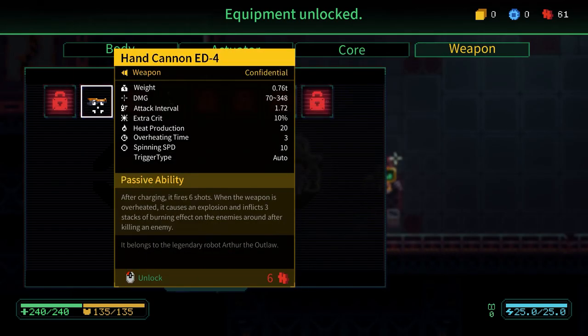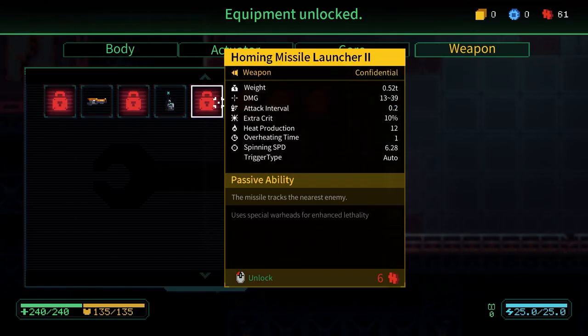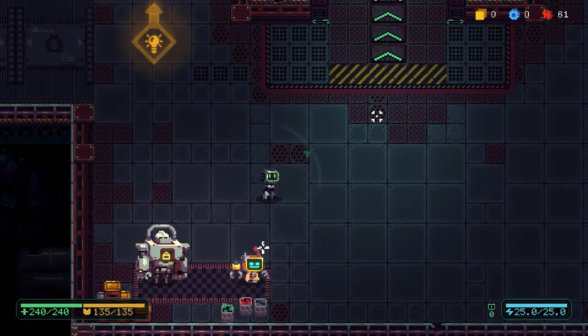Yeah, let me see. Orbital mark, hand cannon, ED4. Oh, okay, there that is. Earthquake weapon. Crazy weapons. Alright, folks. That's Metal Mine. That was a hell of a run to do at this time of morning.